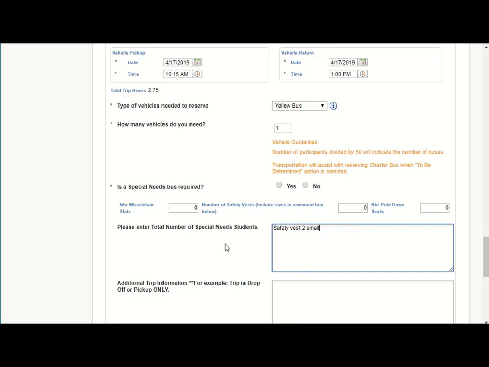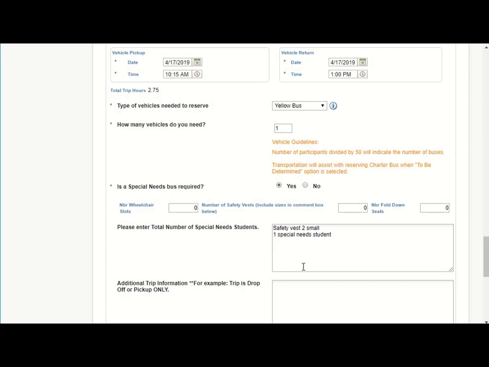If you are traveling with special needs students, just be sure that you give how many special needs students you have. Just let transportation know so that they can determine how many special needs buses they might be needing. So if you did need a special needs bus, you would indicate yes there.